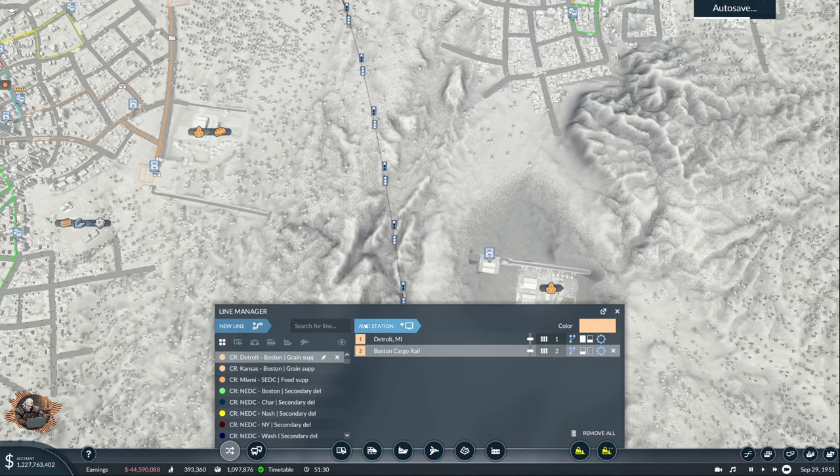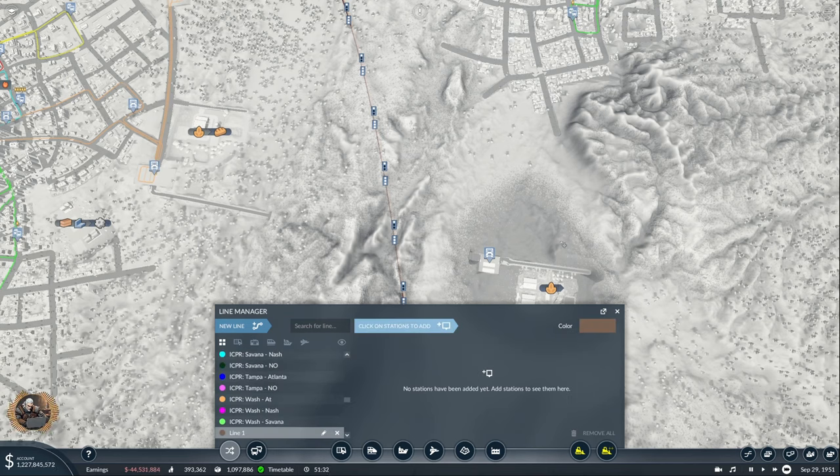Actually, let's play a little bit faster. Why are we so slow? Have to wait for the autosave. I have to set up this one going to the right and going back. Or going to the left. I don't know. Going to the right probably makes more sense because they're going to queue up on the right. Yes.